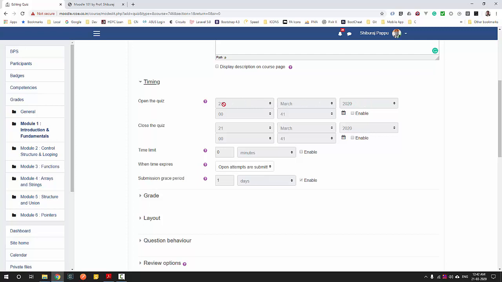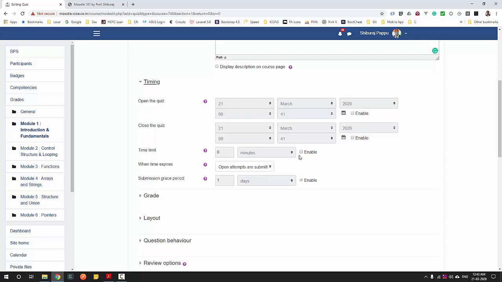Okay, so I can select today's date or I can even select a future date so that it can be open only on a specific date that you select. Similarly, you can close the quiz at a specific date, and obviously this closing date has to be way ahead of, I mean it should be greater than, the opening date.